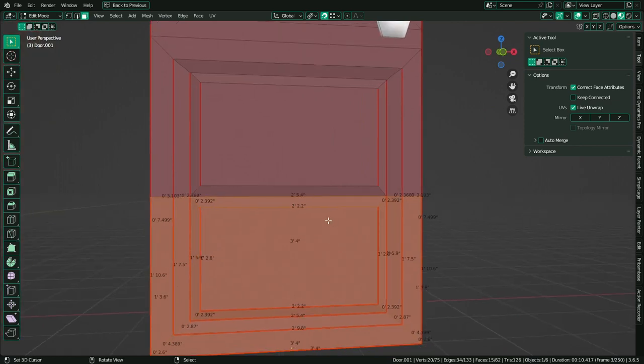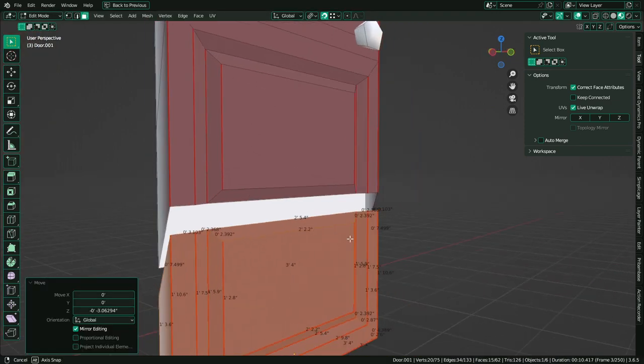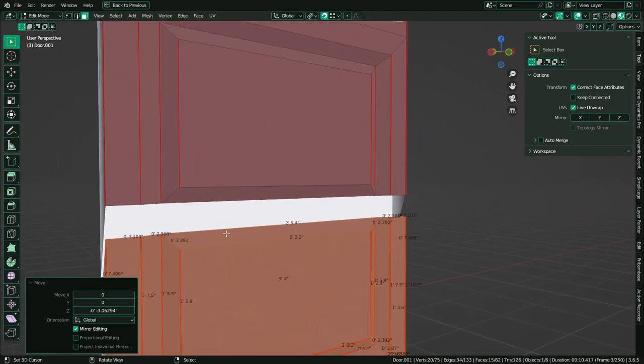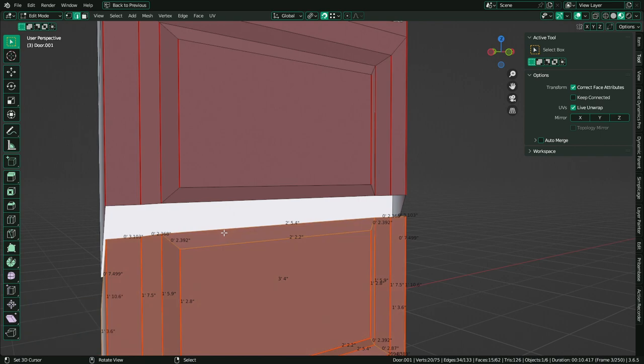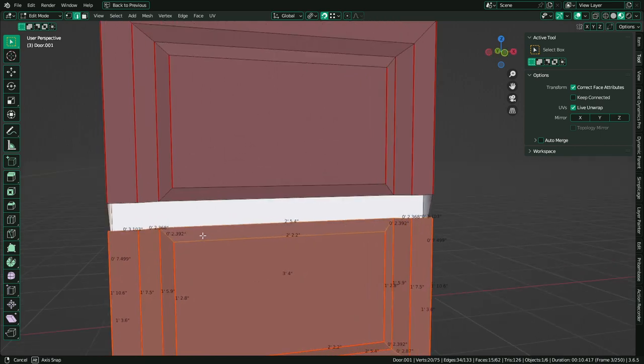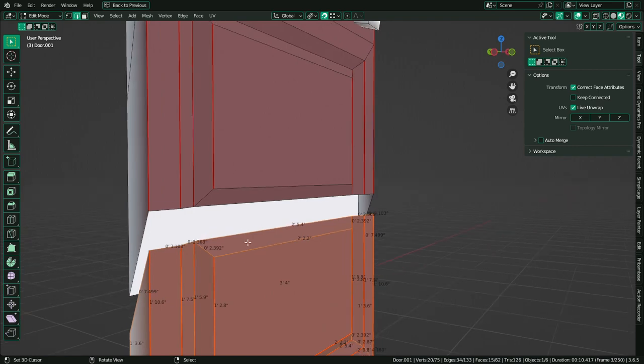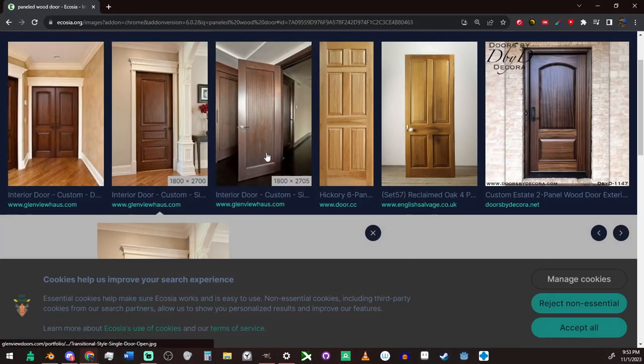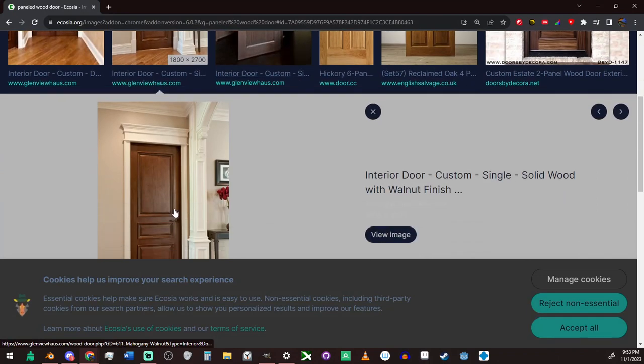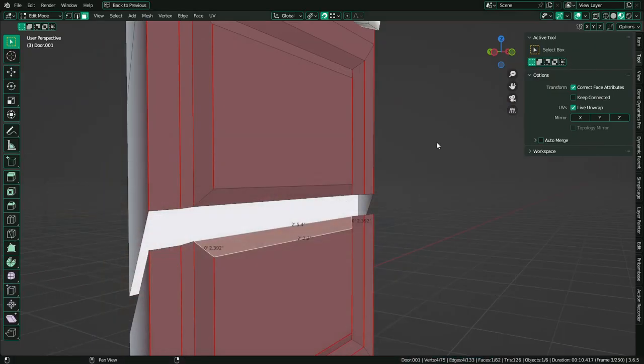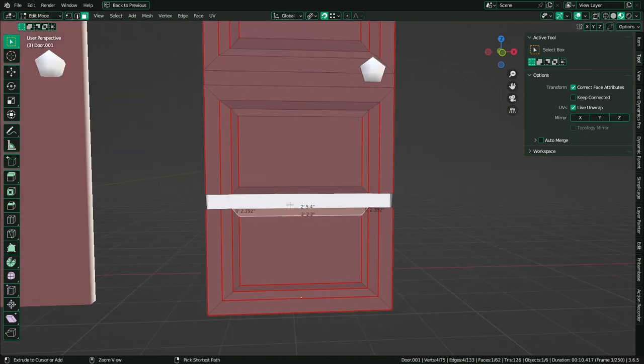Now we split it. Okay, we're looking at this one. Should wait.